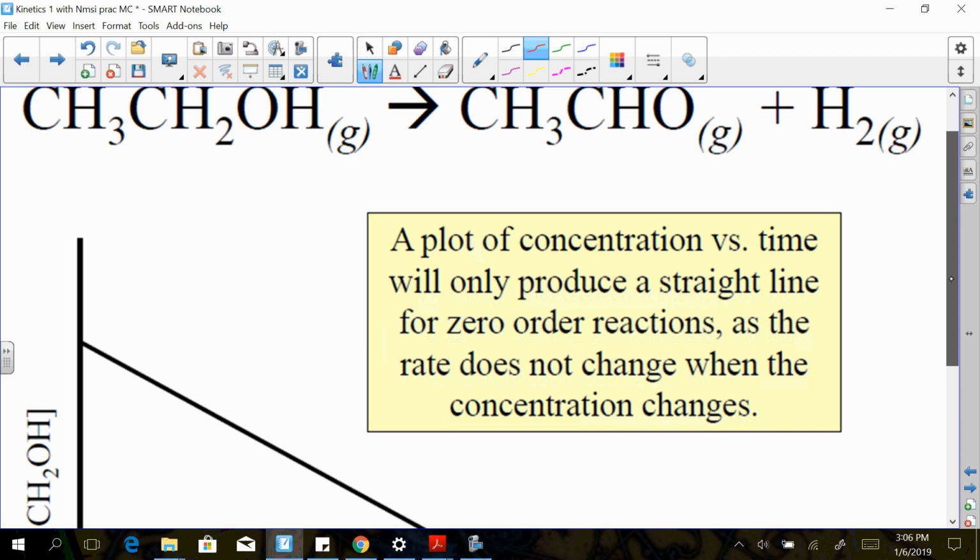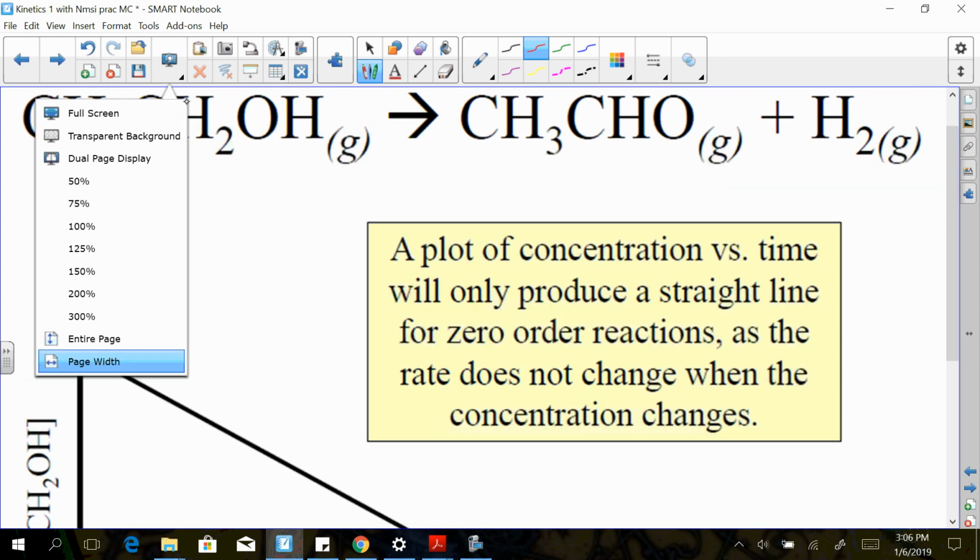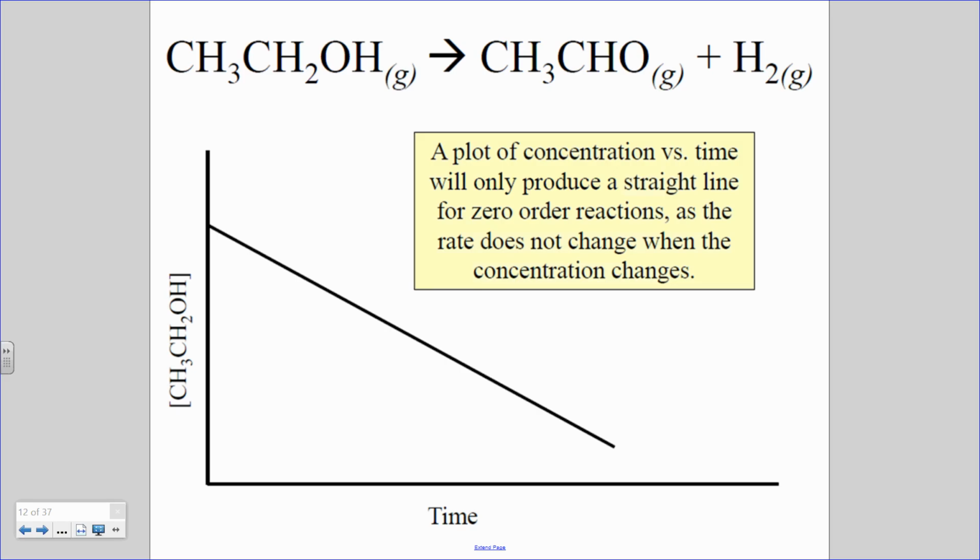Okay, and so what would happen is you'd see a graph that looks something like this. You would have a graph of molarity on this axis, time on this axis, and you would see a straight line. It keeps going in a straight line. Nothing really affects it. The change in concentration doesn't change the rate. It has the same slope. And remember, we said the slope is the rate. The same slope, the same rate the whole time. So the slope of that line is K for a zero order.